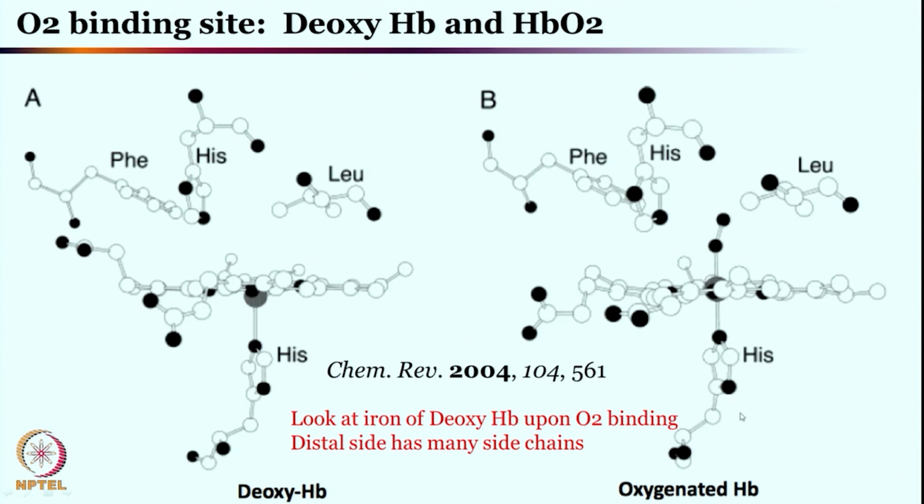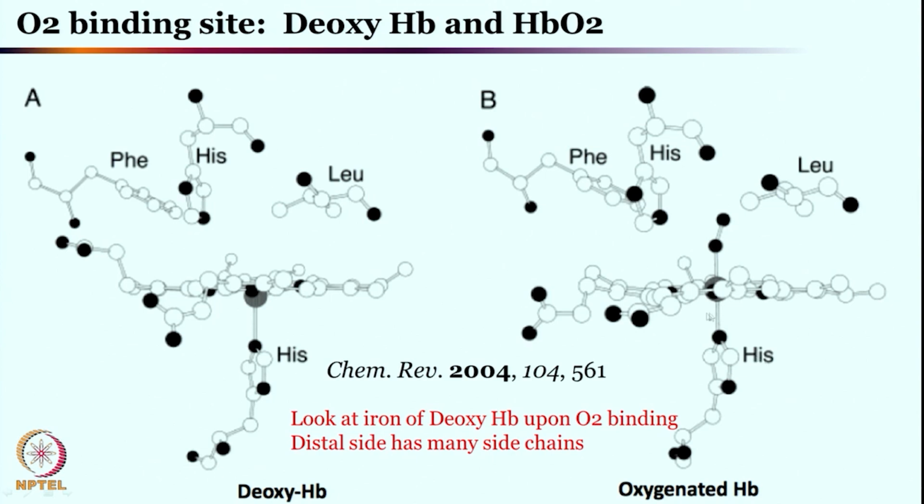This pull, or this trigger, will cause a trigger for the other three iron centers present in hemoglobin, to activate them and make them ready for oxygen binding. So, one oxygen binding at one of the iron centers helps the other irons bind oxygen. So, this movement from the outside plane to the inside plane, this overall upward movement of the histidine, is quite important.